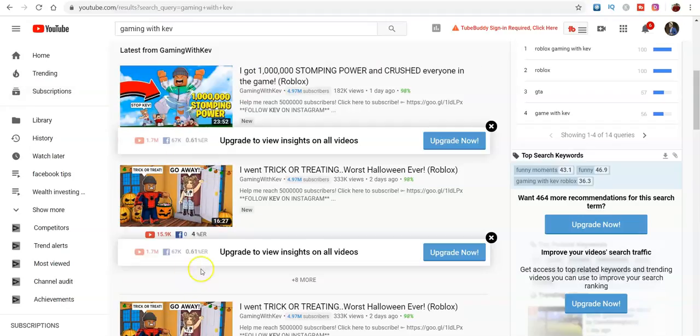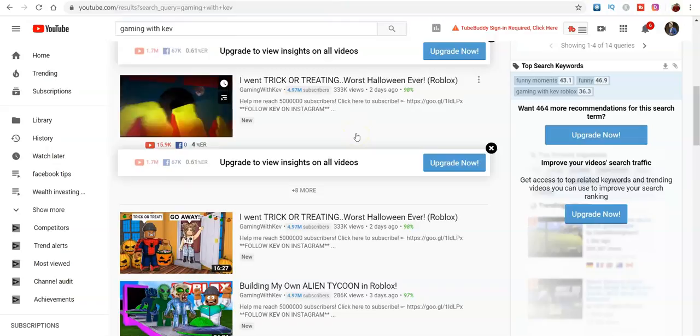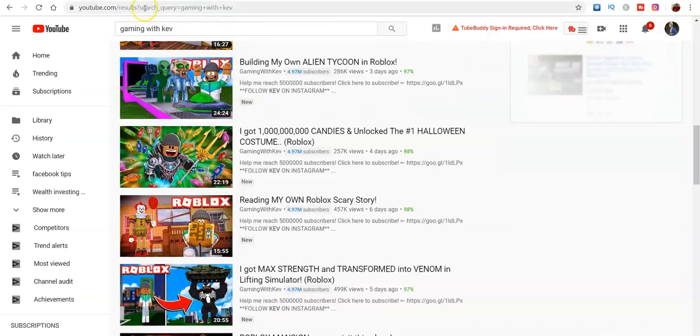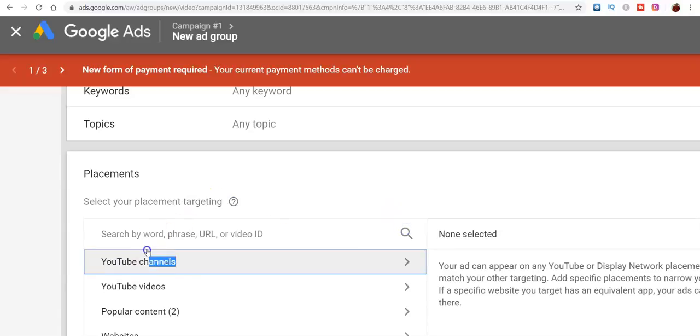You just copy the URL. You can copy multiple URLs. So whatever video they click on of his, your video pops up, right? As the first ad that they see, guys, for these targeted niches. And you can do this for any niche, right? And so that's what you would do with any niche. You type in any keyword or whatever, you put the video links right here, and that goes as well as when it goes to YouTube channels.